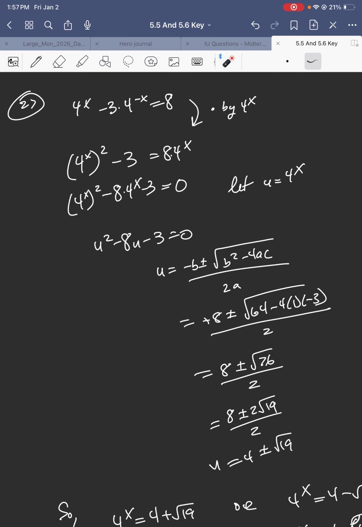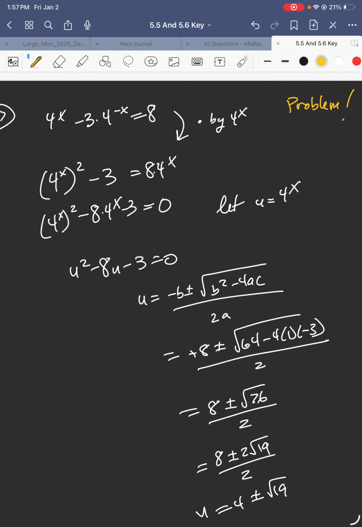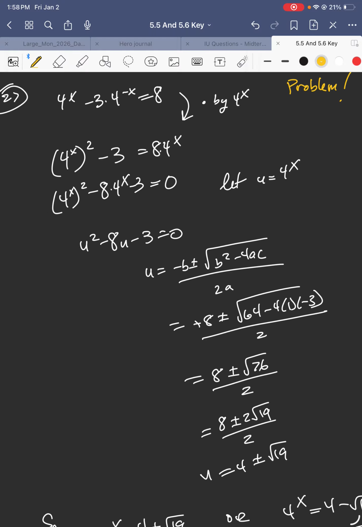Notice what happens here. This is ugly, right? So this is definitely a case of a problem and not an exercise. So there is no way that maybe you would have right off the bat known what to do. But we need to get comfortable trying something new when it's not a high stakes test. And so if I multiply both sides by 4^x, why would I do that? Well, that's because I hate negative exponents. We just see what happens.